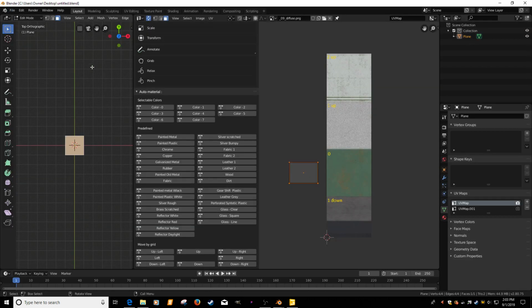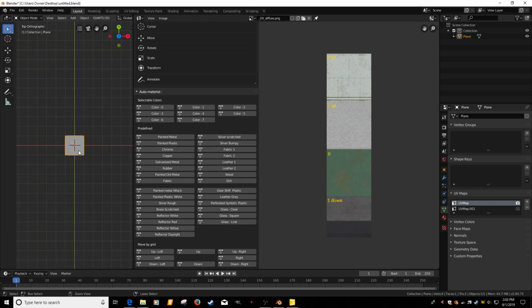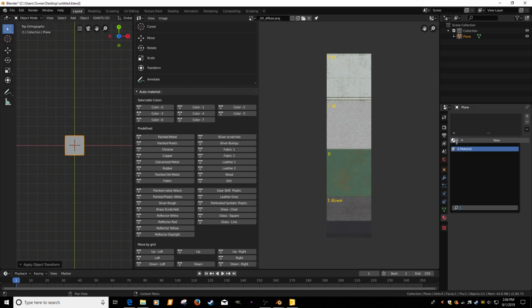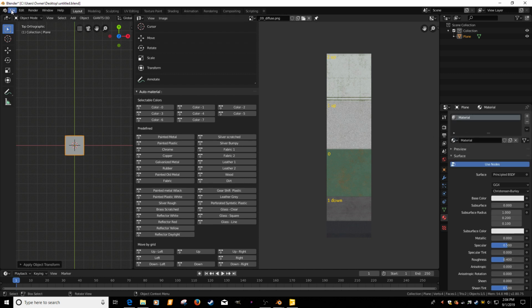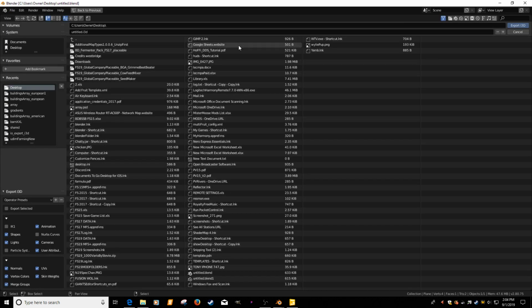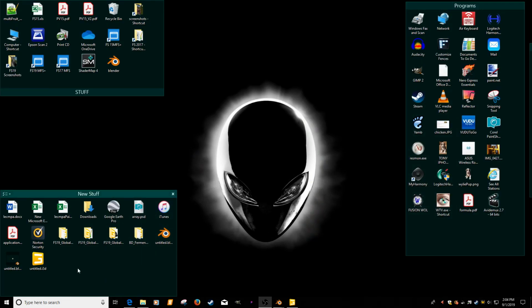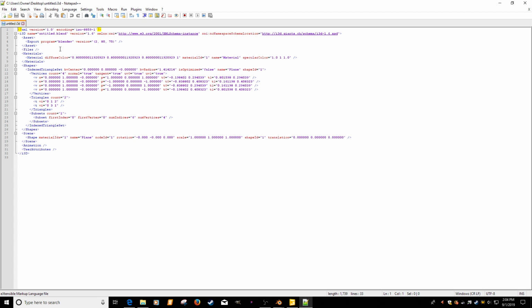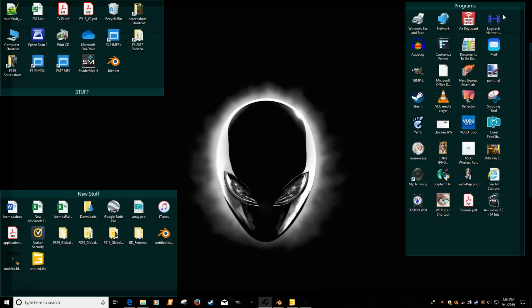Now one other thing, Tab, Control A, rotation and scale, and then we're also going to make sure we apply a material. Almost forgot to apply that material in there. So once again, File, Save, File, Export, Giants I3D, and we're just going to leave it as untitled for now, Export. So right now, if you right click and edit on this, you can see there are no files selected, and it just has the material with the material ID 1. That's going to be something important in the future. So I just wanted to point that out.